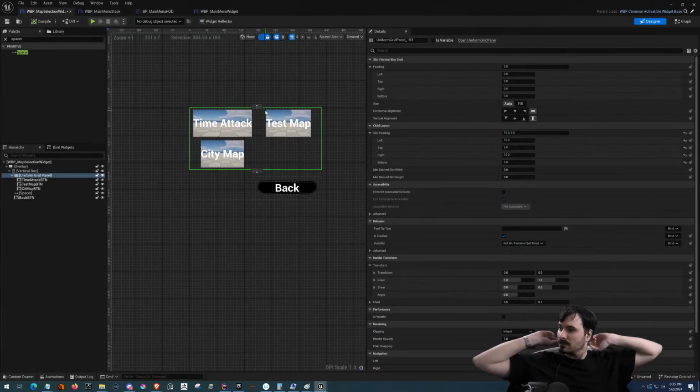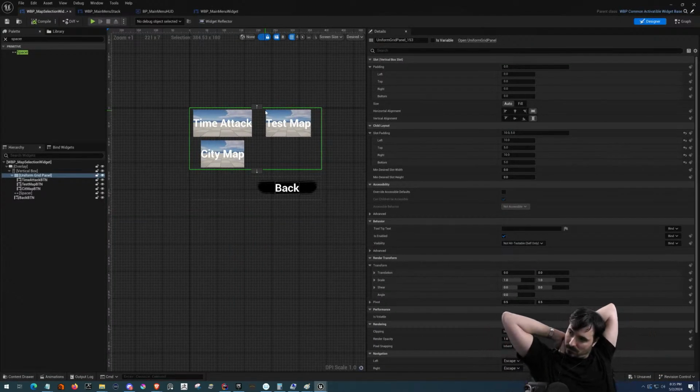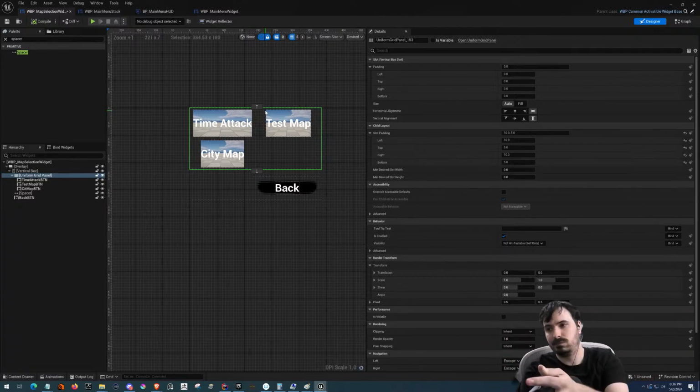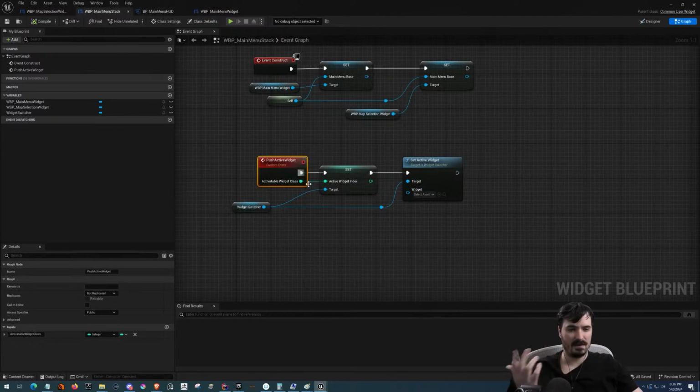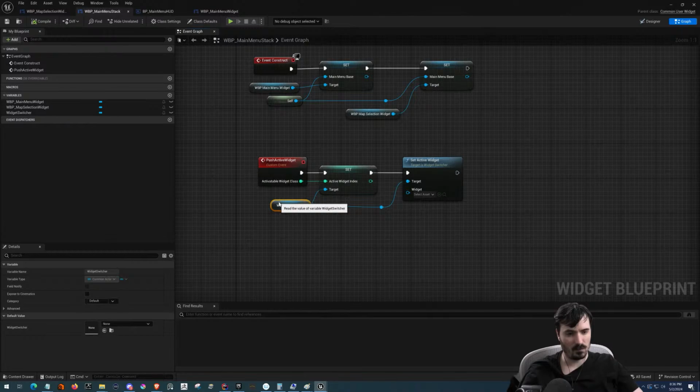Beautiful. I think the only way that I'm going to be able to do it by reference is if I do like a custom getter for each one.